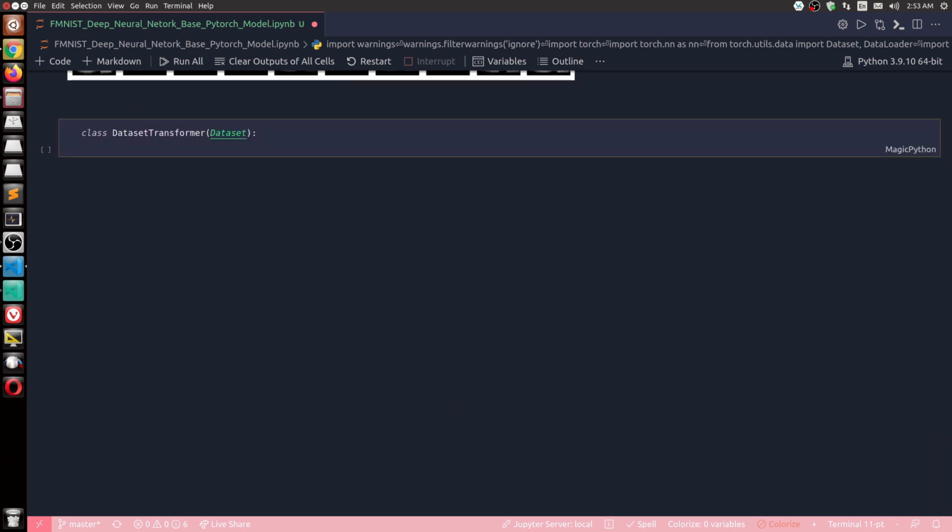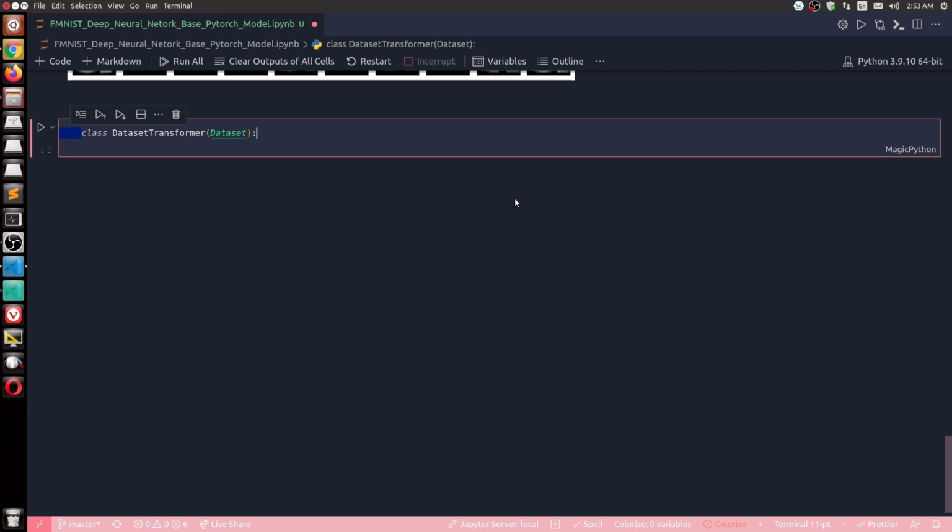Now, the first function is init, and it will take two arrays or tensors as parameters: train images, which is x, and train images target, which is y.